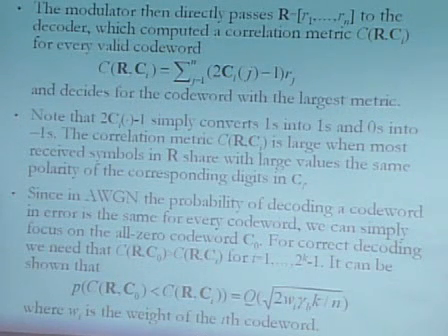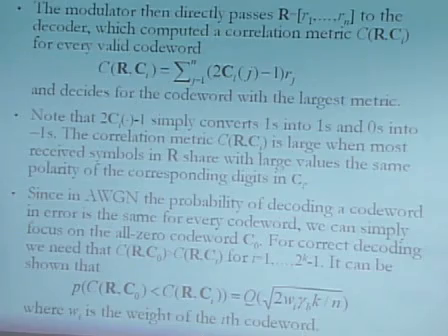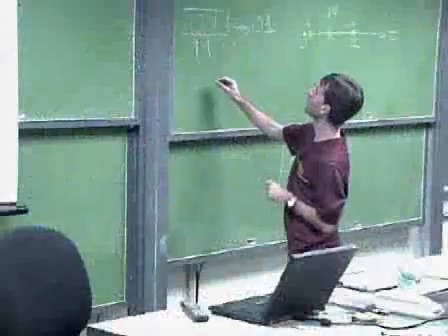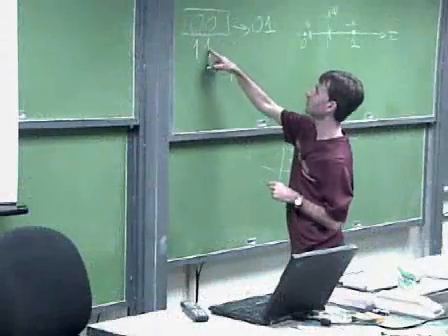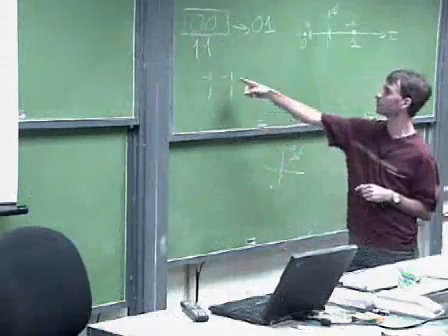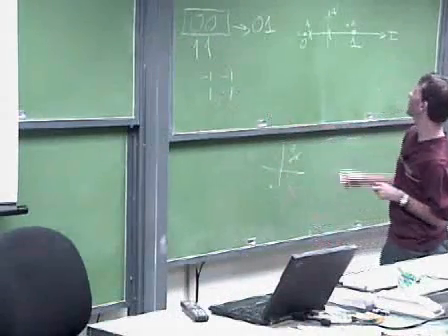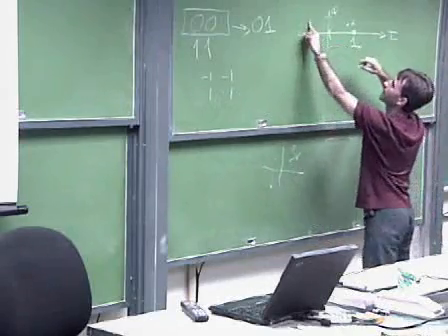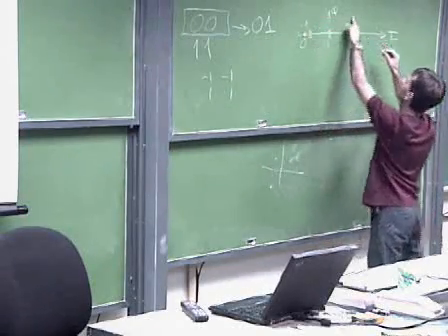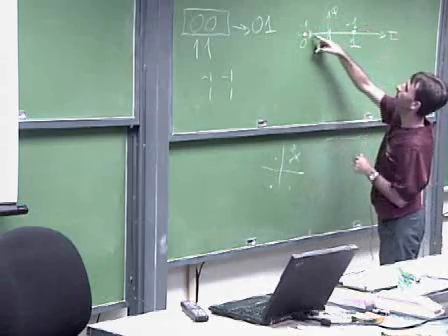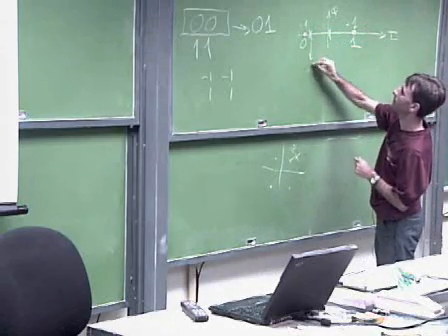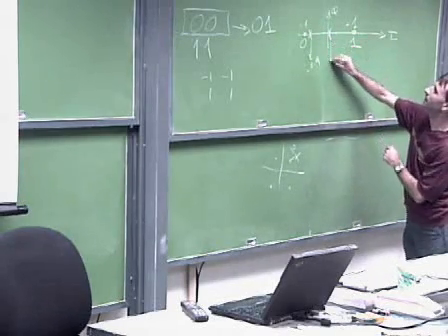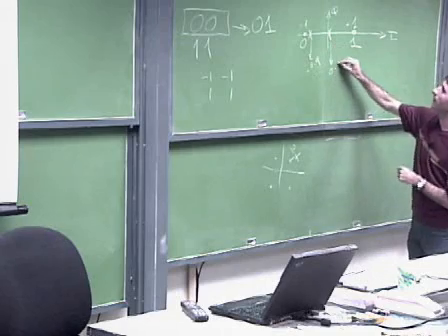So how do you compute this metric for this baby case? Well, let's see, right? This code word becomes minus 1, minus 1, and this code word becomes 1, 1. And then what did we get? Let's make the amplitude 1 just for simplicity. This received value, I'm going to say, is minus 0.9, that's more or less what I was intending. This one, I want to say, is 0.1.